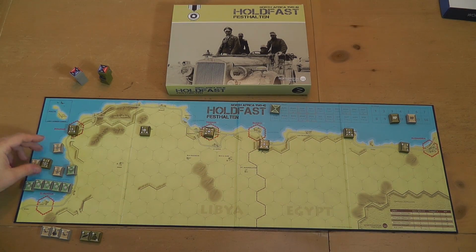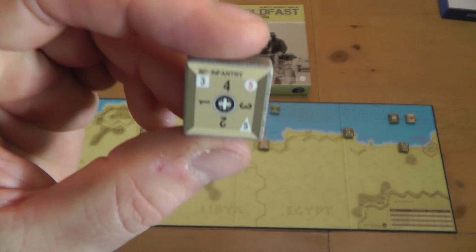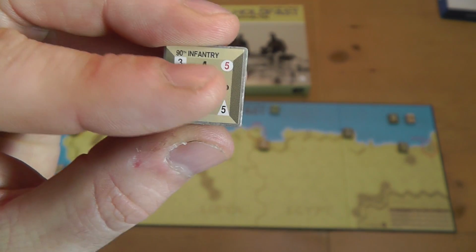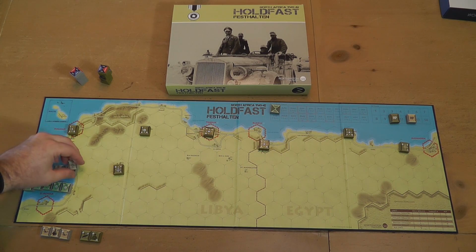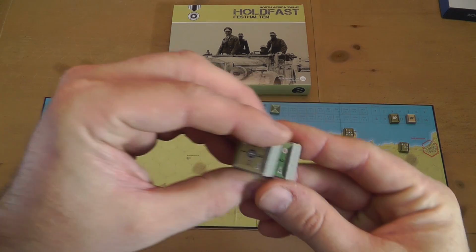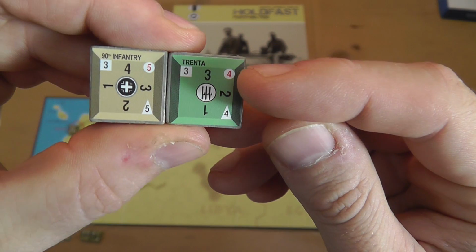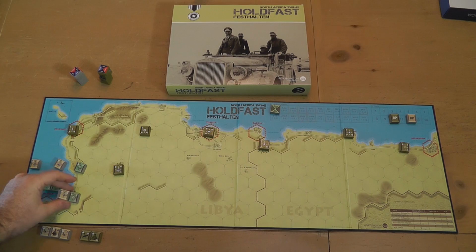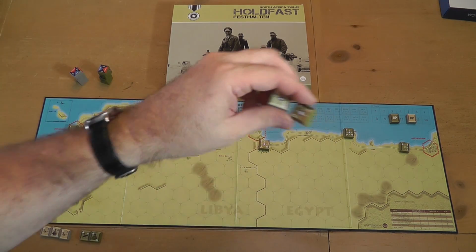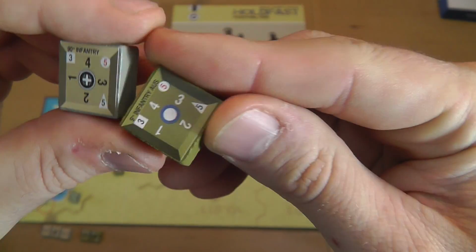So, as another example, I have an infantry unit. This is German infantry. 3 dice, hit it on 5 or a 6, moves 5. Okay? The trend you're going to see in these games is the Italian equivalents are always quite a bit weaker. Italians, you hit them only at 4, 5, or 6, a 50% chance of doing damage to them. The British infantries are right there with the Germans.